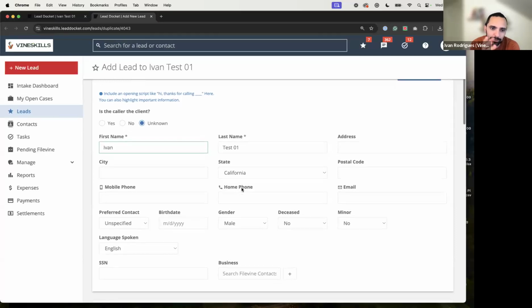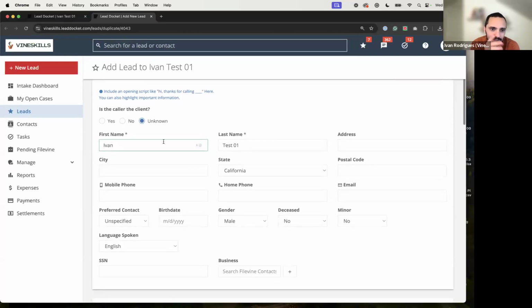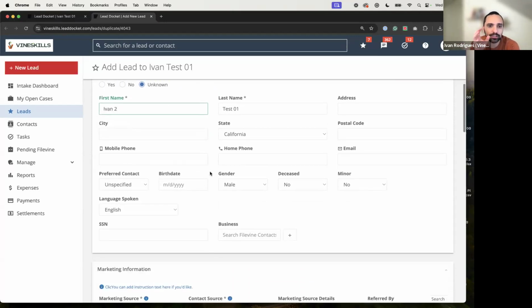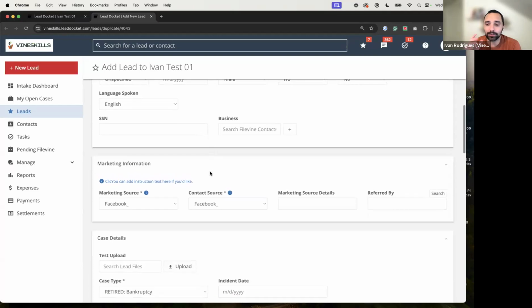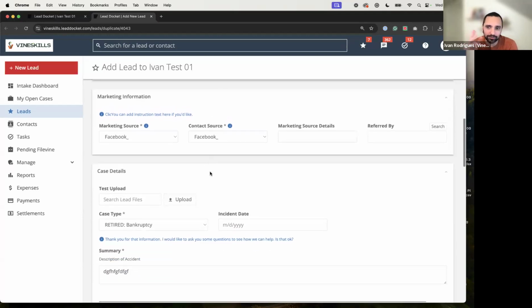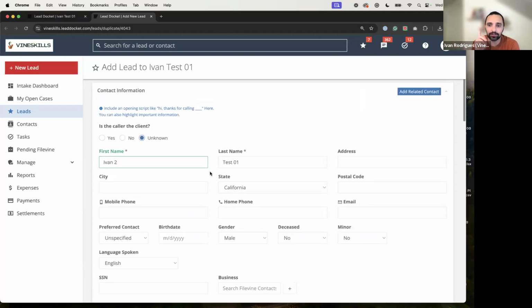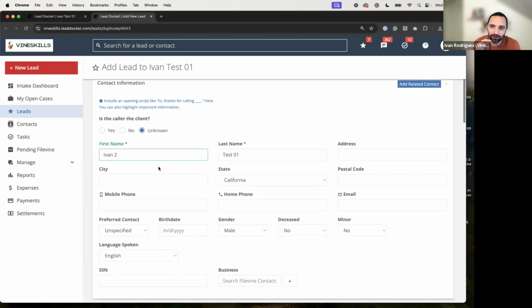So just for the sake of it, type after Ivan, Ivan Chu. Let's say you put Ivan's mom or Ivan's son in here, and I duplicate the lead and then change the name. What you're doing there is changing the Ivan test contact card. You're not creating a new one.